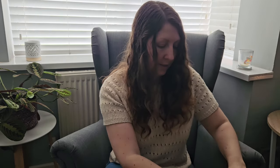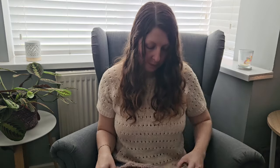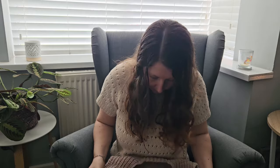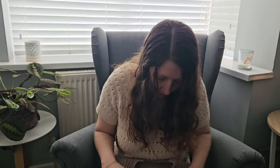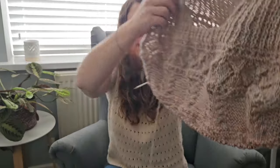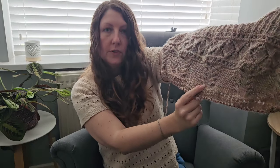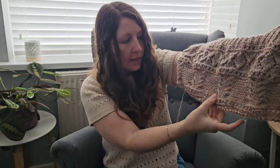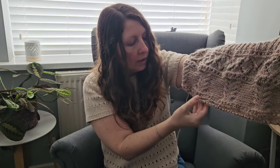Last night I made quite a bit of progress on my Salty Days, which I'm going to try and show you now. Oh, needles wrapped around. So this is the front. Last night, I hope you can see that, I finished the cable section, which is here. And I did this eyelet section.